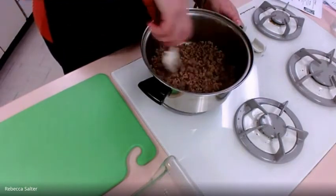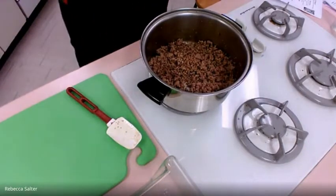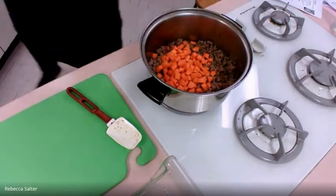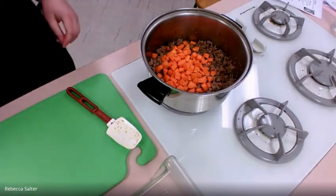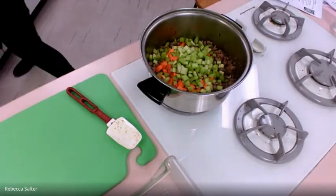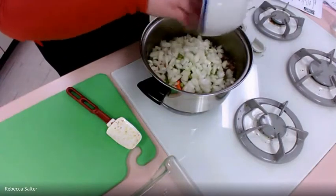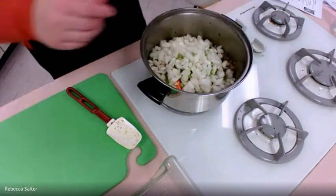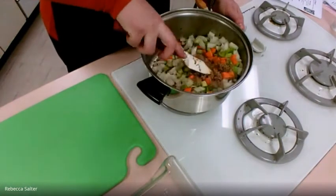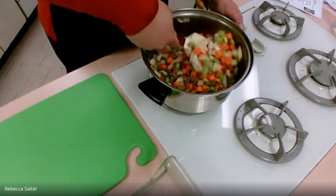All right. So what I'm going to do now is I am going to add in the carrots, the celery, and the onion. And what we're going to do here is we're going to cook this until the vegetables are somewhat softened, about 5 minutes.